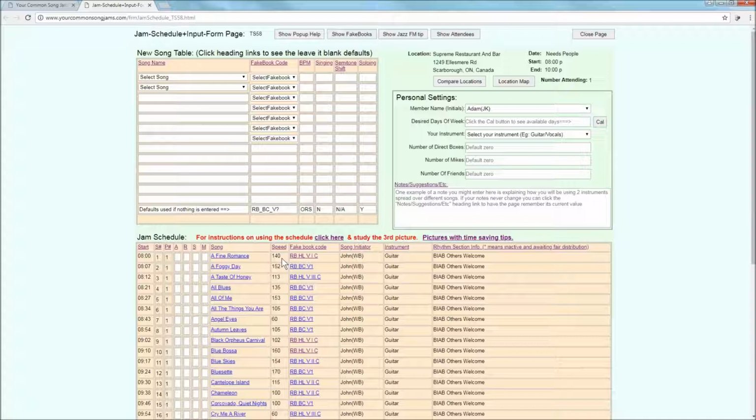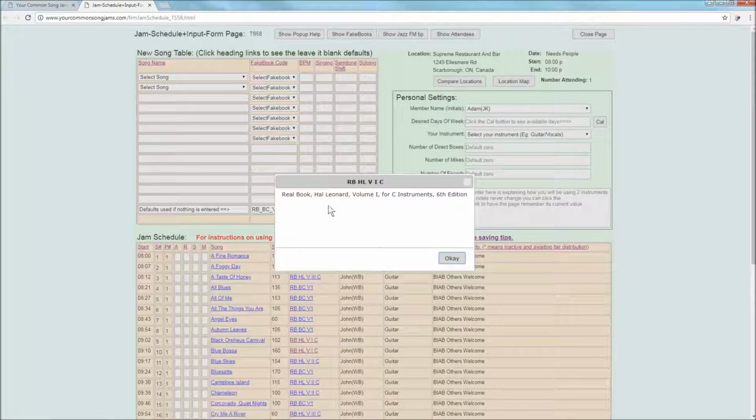Song speed, these are typically the original recording speed, or possibly another artist who is well known did that, and I listened to all the YouTubes and I set up these speeds. You can email me. You can put a message in here if you want me to make one of them slower, because you can't quite do it up to that speed. There's no problem.